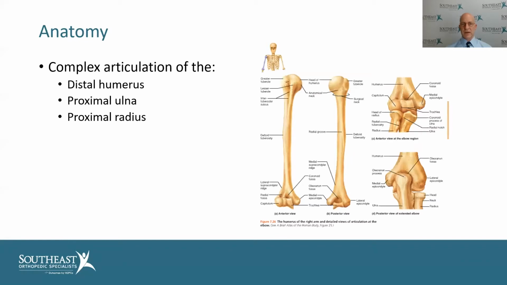We're going to talk a little bit about the complex articulation of the distal humerus, proximal ulna, and proximal radius. This is the elbow joint. We often think of it as a hinge, just kind of flexion and extension. But if you rotate your wrist and turn your palm up and palm down, that motion is actually part of the elbow as well. And so I'd like to point out a couple of important parts of this mechanism, and I'll do that in the next slide, to help understand the mechanical structure of what we're taking care of and why it can be challenging to find the problems in the elbow.